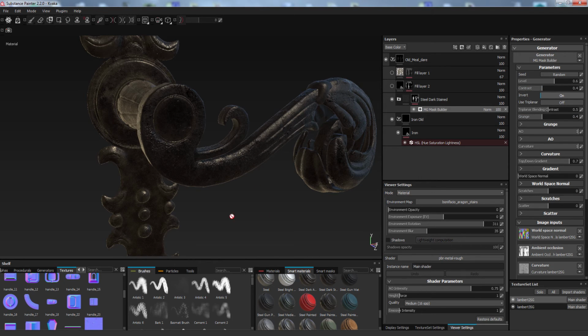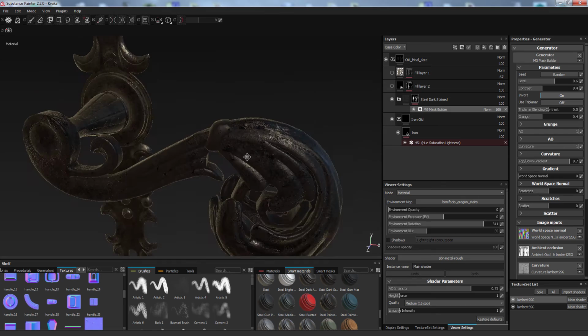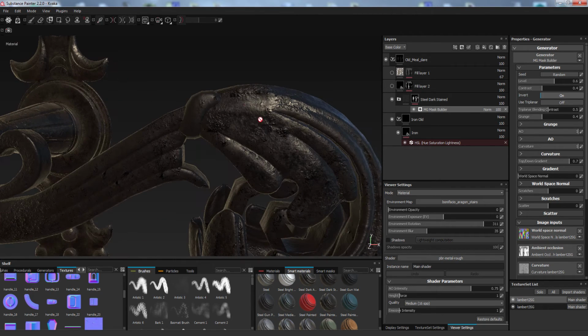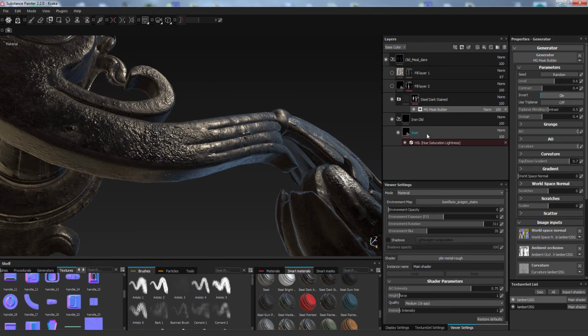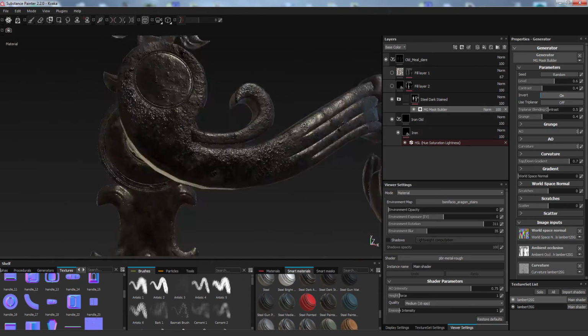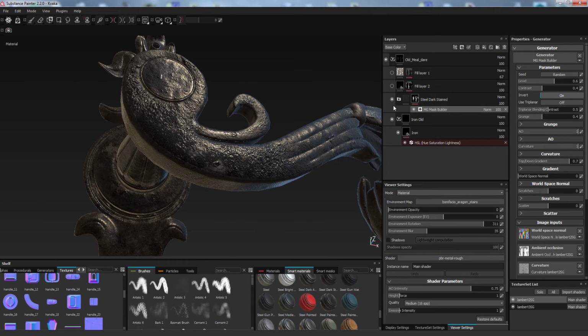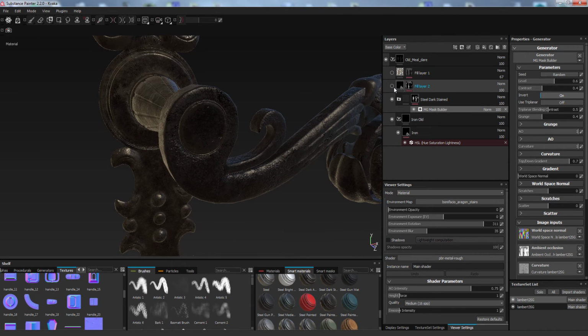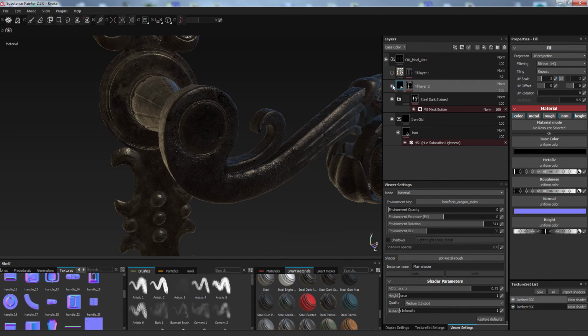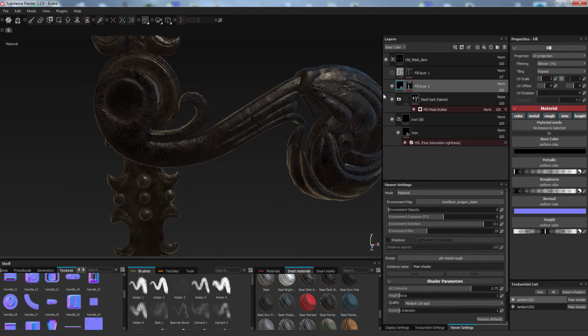So just draw a mask builder and play with the settings, and you get some of the grungy feel of the iron old material and some of the reflectivity from the dark steel stained material. And then on top of that, I have this layer.